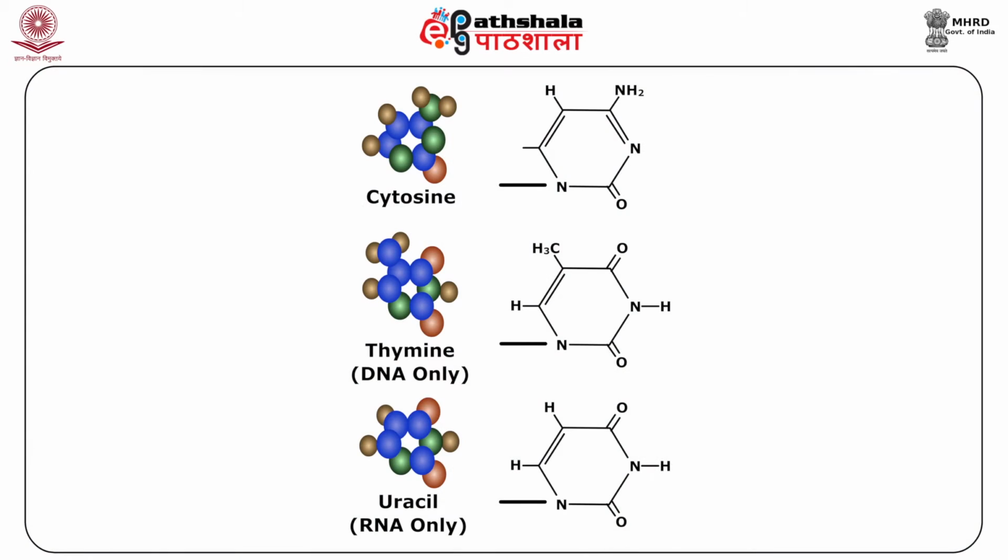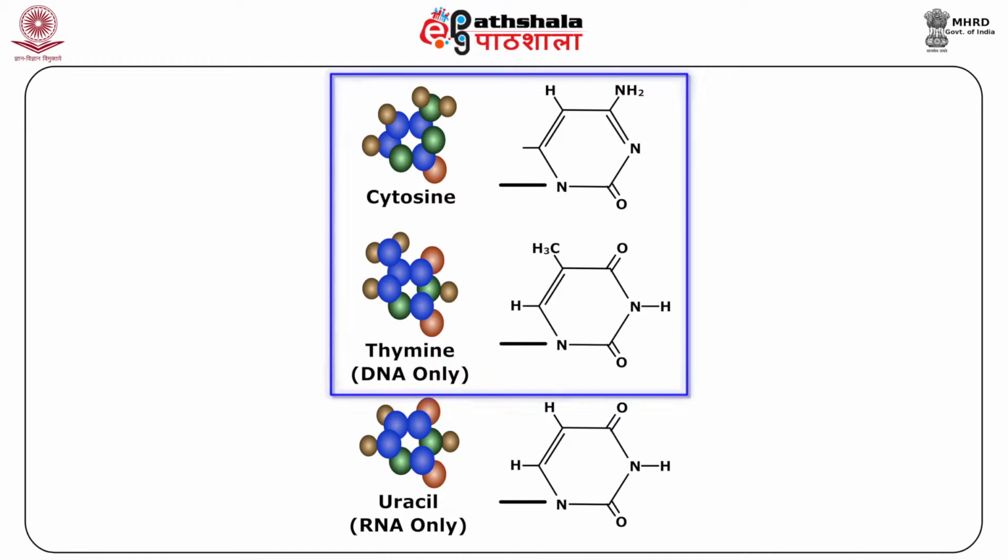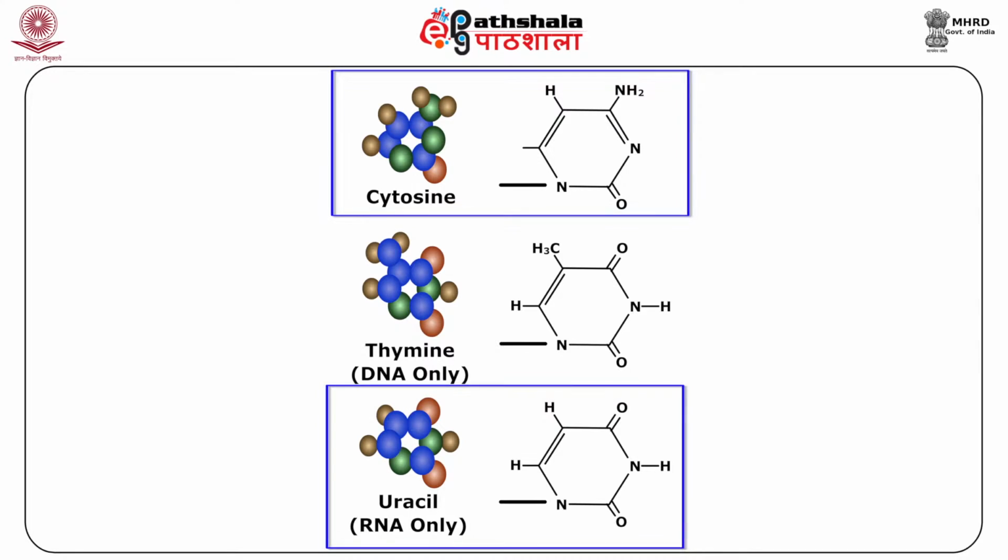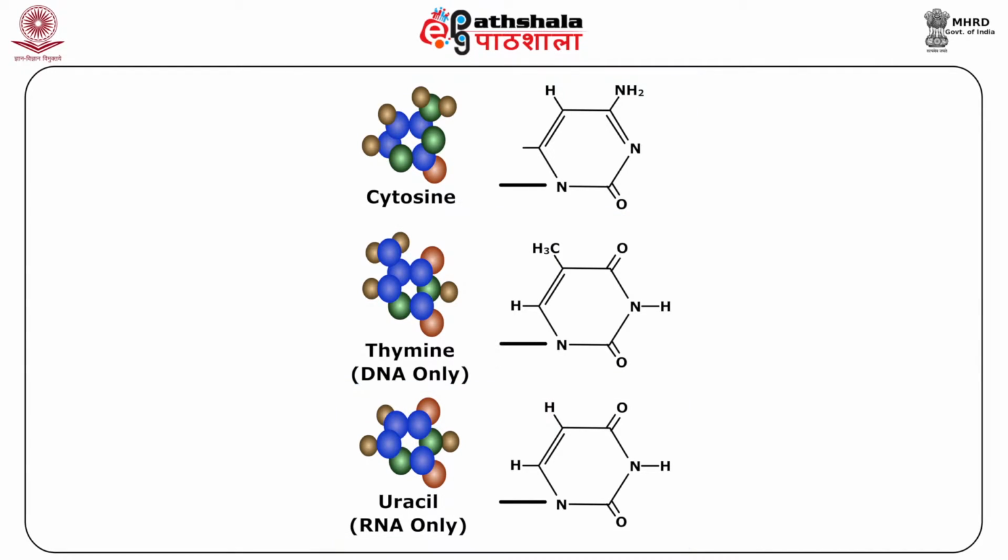The pyrimidine bases are of three kinds. I generally remember it as CUT, the C representing cytosine, U representing uracil, and T representing thymine. Cytosine and thymine are found in DNA, while cytosine and uracil are found in RNA. If we look at their structures, we remember the original structure of the pyrimidine ring. Cytosine is 2-oxy 4-amino pyrimidine, while uracil is 2-oxy 4-oxy pyrimidine, and thymine is 5-methyl uracil. This was about the pyrimidines.